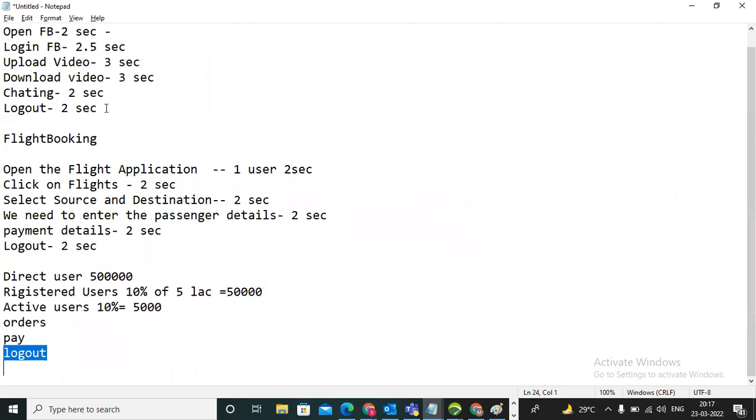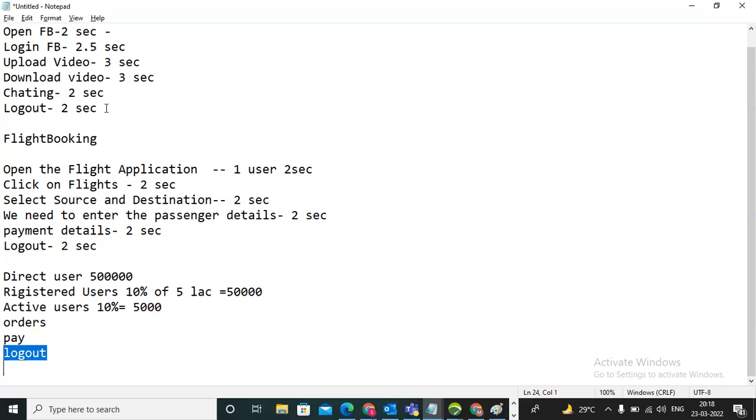We need to check that. Entry criteria means we need to start scripting, which tool we are using, which protocol we can use, and how many hours we have to finish this project. All these things come as prerequisites in the entry criteria. And what kind of testing? We have different kinds of testing: load testing, stress testing, endurance testing. Before doing testing, we need to prepare one plan saying we can do this or these things. That is called a test plan.